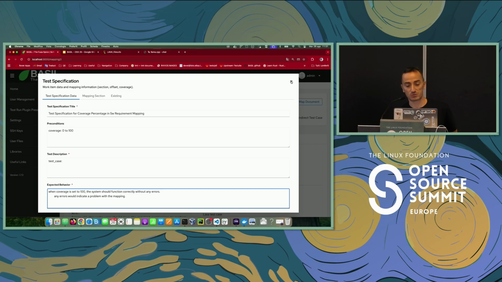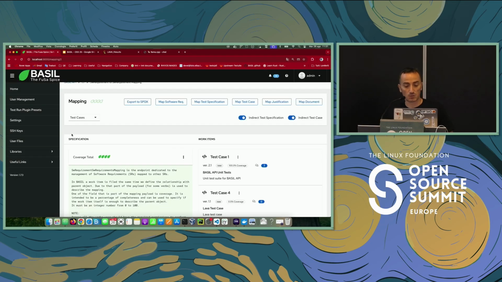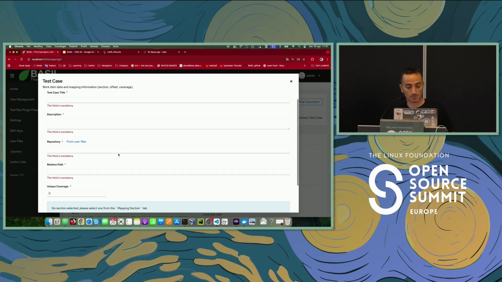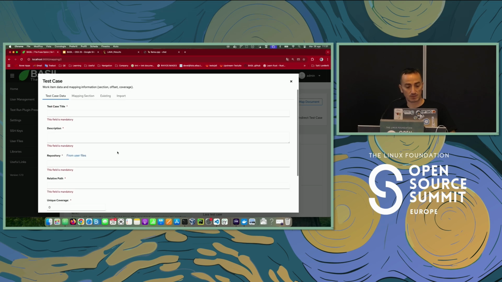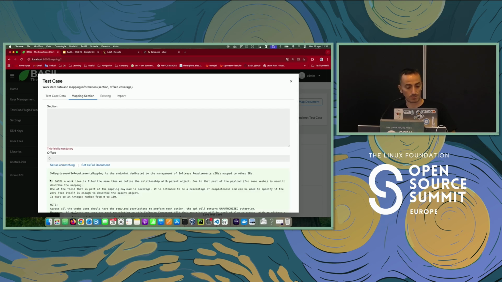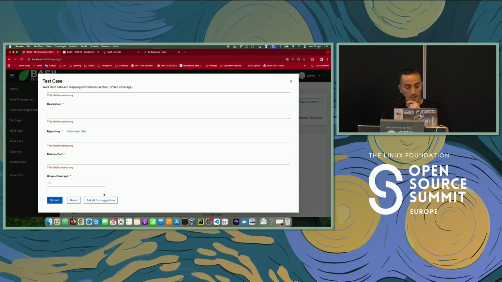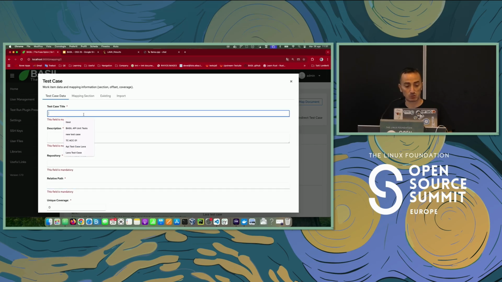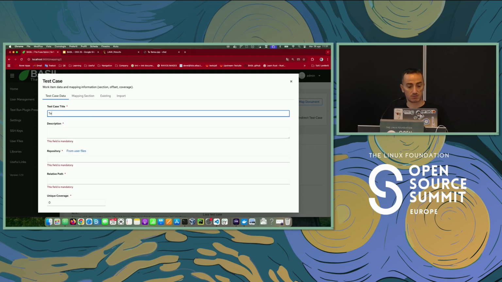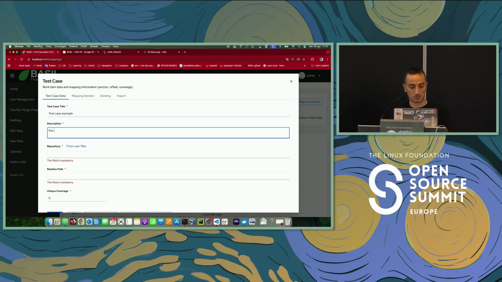So when you ask, for example, for test case, if you populate, let me add a section, whatever section it is. So I can ask AI for suggestion, but if you also populate that section for yourself, test case example, this is my description.